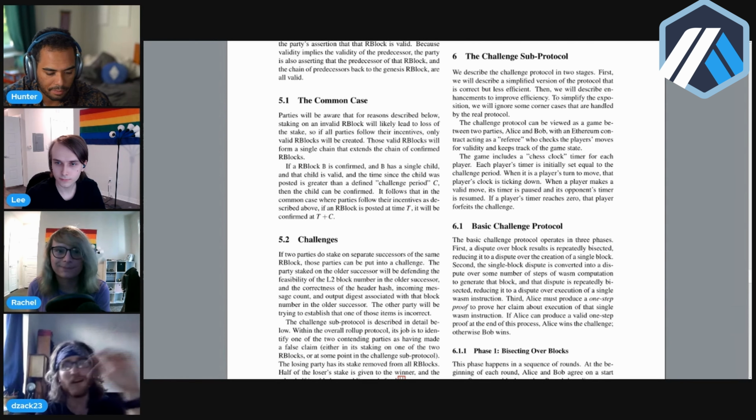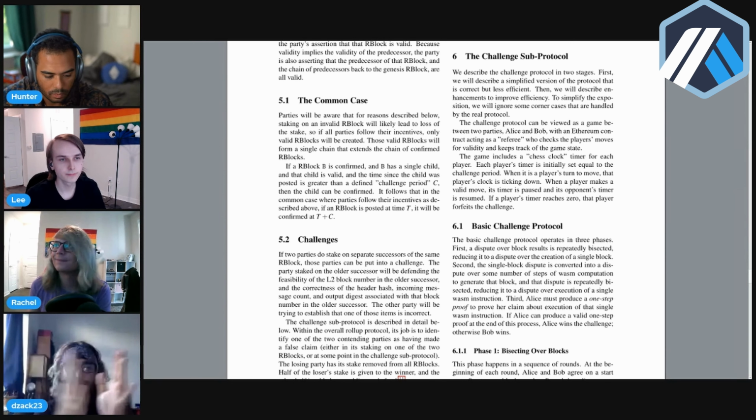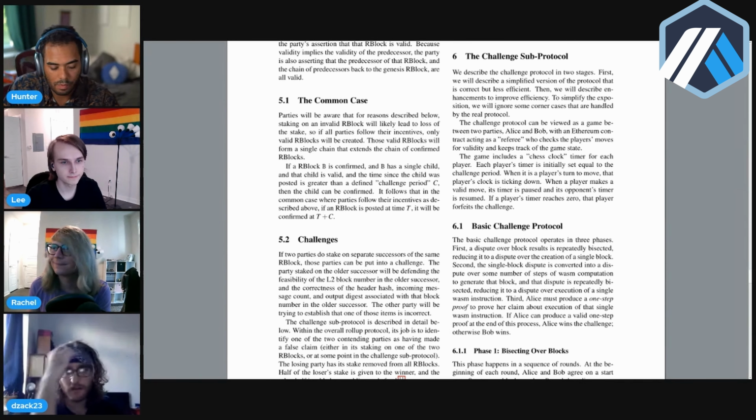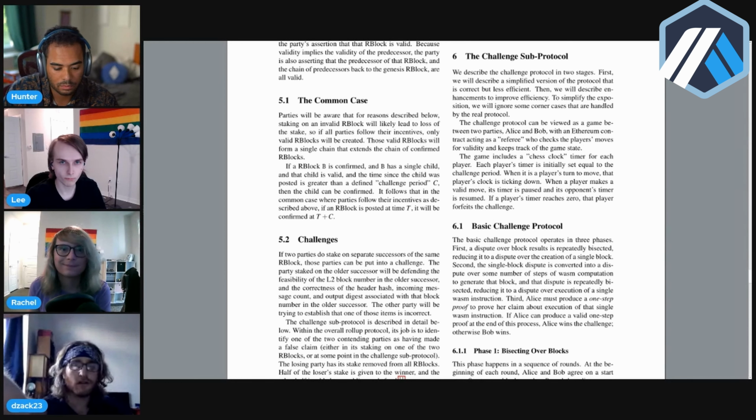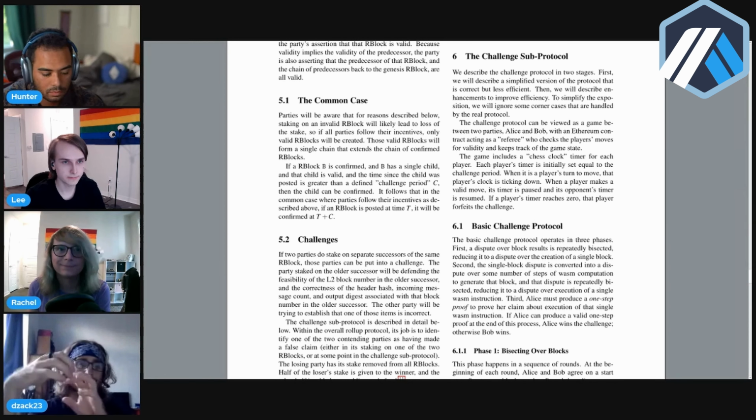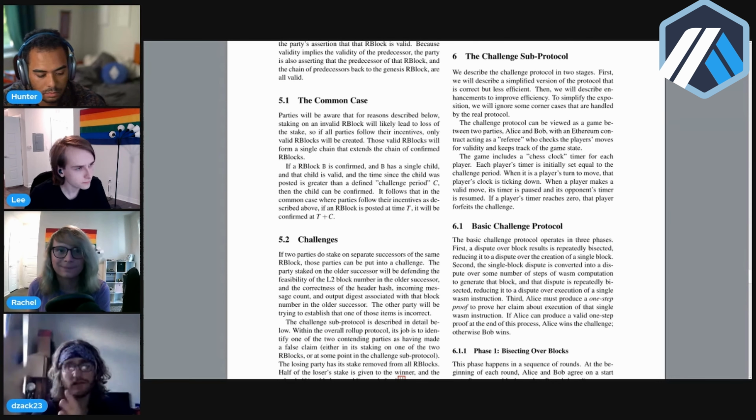I'm just going to say WASM. It's too hard to say WASM. You don't have to execute things at the WASM level, unless you technically don't have to until it's absolutely necessary, which is to say when you're in the middle of a fraud-proof game. Otherwise, you can just execute and think in terms of blocks. So you don't open up the block into its WASM steps until it's absolutely necessary.